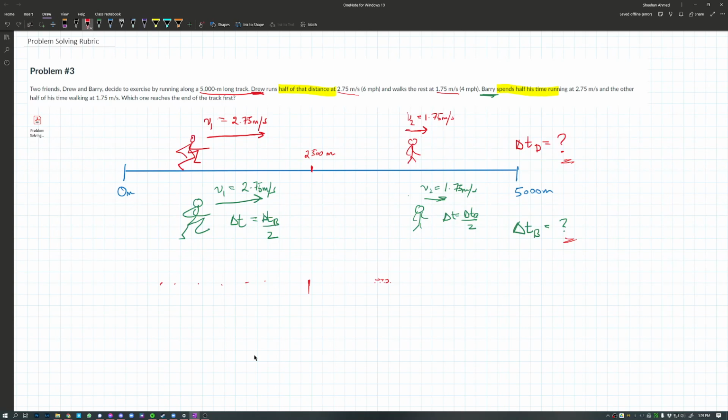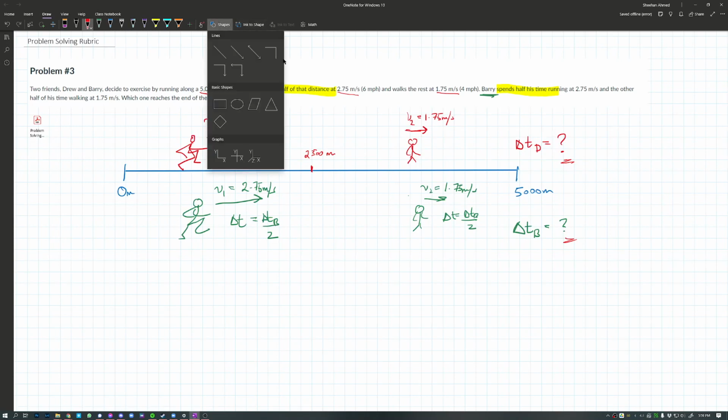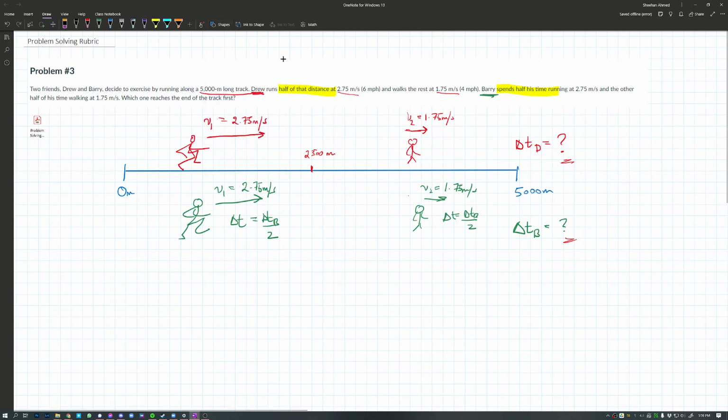Motion diagram, we could go down that path. I don't think it's going to give me anything useful. I think the useful information is already in the sketch. But graphs, well, maybe graphs might be useful. Can we represent what's given to us in terms of a graph? So let's get a graph going.